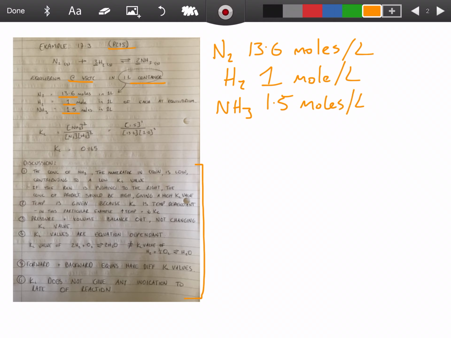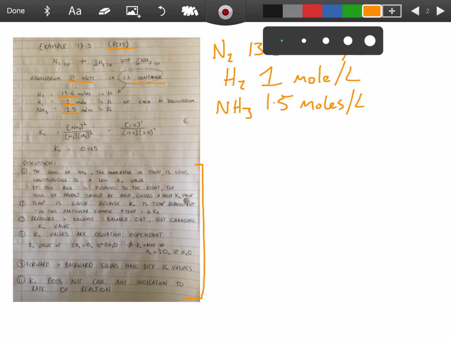All of the maths is done for me in this case, because I don't have to do any kind of conversions. If you can imagine, if it told me that they were in a 500 ml container, or a 500 centimetre cubed I should say, I'd have to double all those values, because there'd be that many moles in this much, so there'd be twice as much in a litre. So you have to keep that in mind as well. But in this case we didn't have to do it. So our calculation is done, nice and simple.